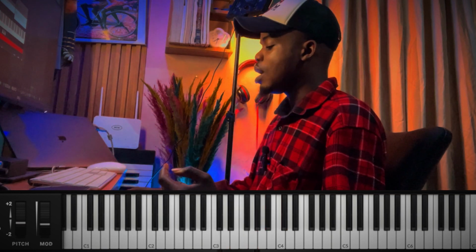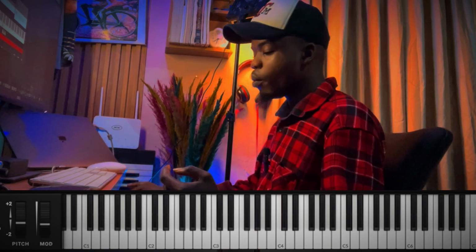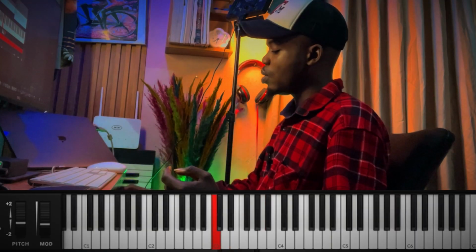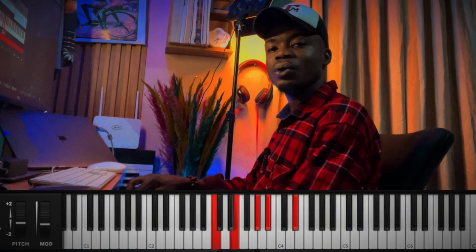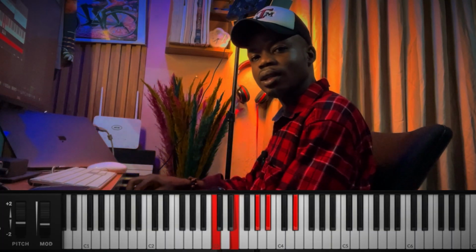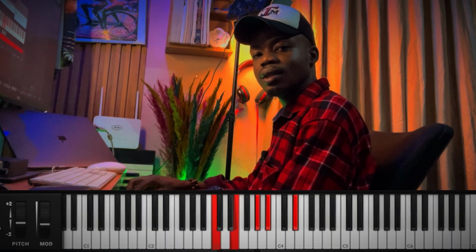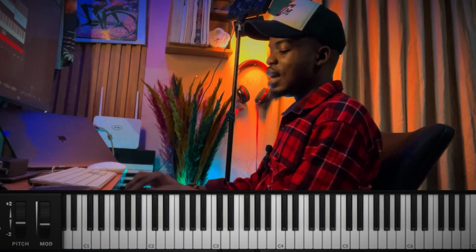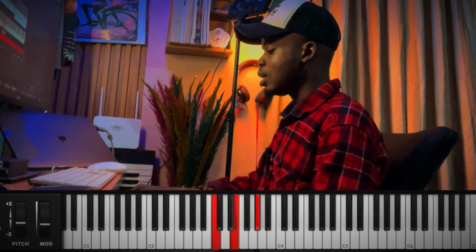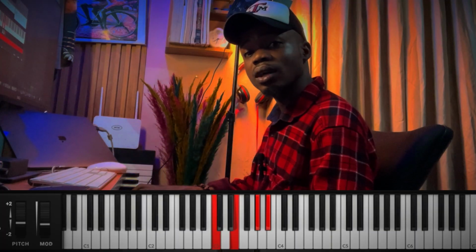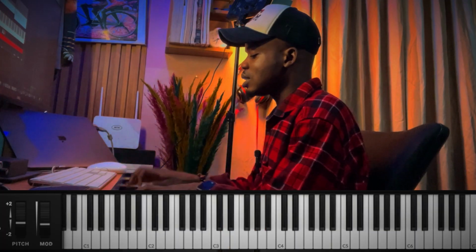Okay, so now if I'm playing the augmented 7 with this, what will you call this? Think of that. Okay, so this is an augmented 7. Remember, augmented is your 1, 3, and sharp 5, right? Now when you add the 7, it becomes augmented 7. Okay, now adding this is sharp 9.